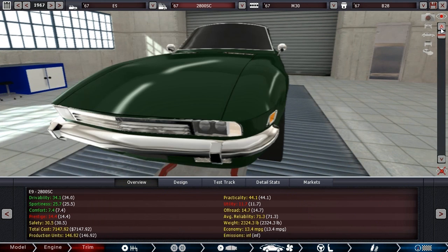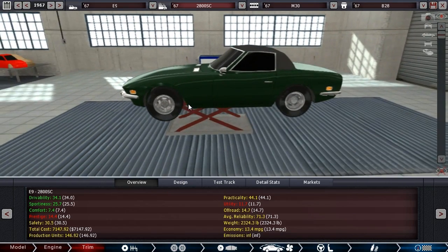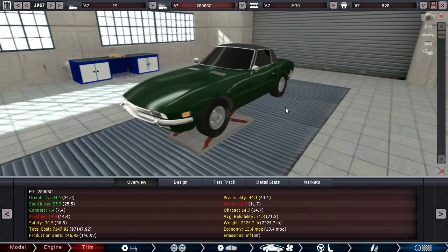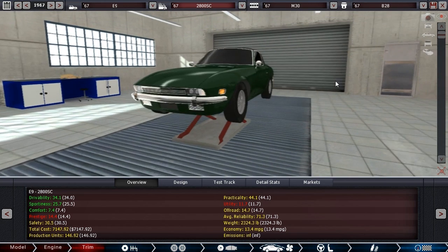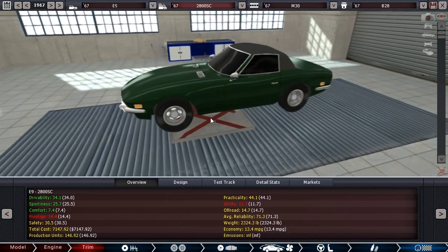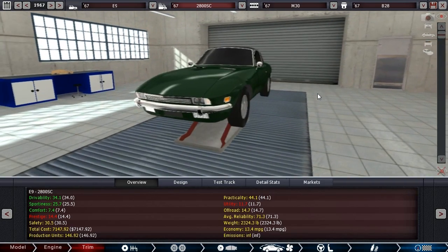But overall, the build of the car is very good, and I do think it does fit into the theme pretty well. And you brought up a good point that BMW did indeed make a car in this era that fits into Vector's cars territory that we may not have expected. Interesting that this car seems to be pretty affordable, even though I have a feeling the BMW was not quite so affordable during its time. So I'm not 100% sure why that is, but still, like I said, a very good build.